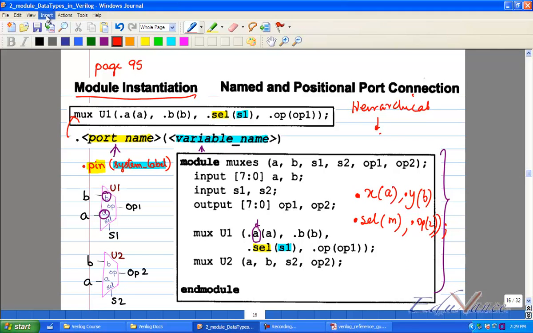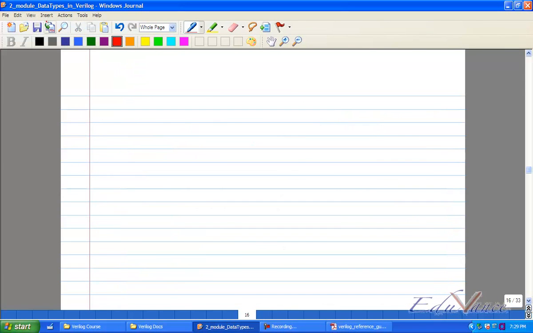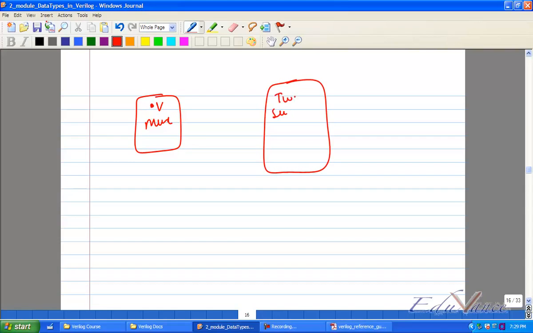First, let me actually draw it. It is much better. So, first I'll write the design for the mux. Yes or no? That will be a Verilog file which is a .v. So Verilog is what extension? .v. Now, let me call this 2 muxes. This design is called what? 2 muxes. This will be another .v file. Another what? .v file in which I will just give the nameplate.